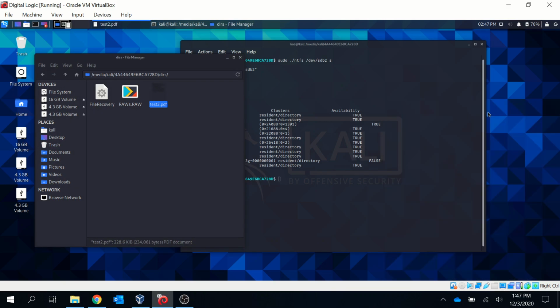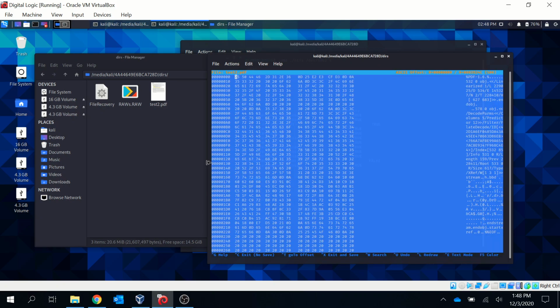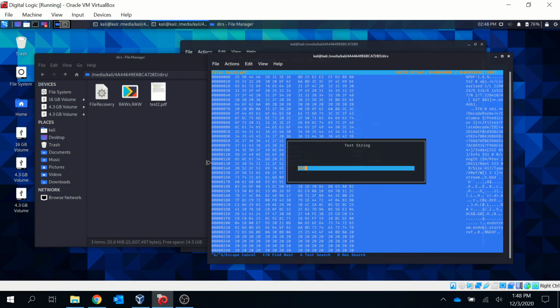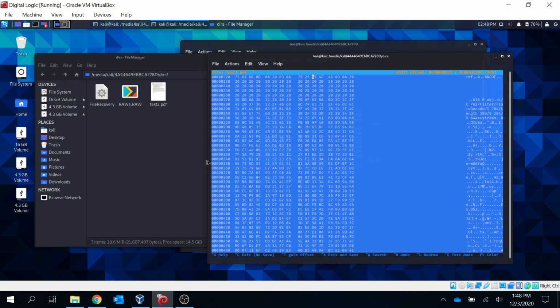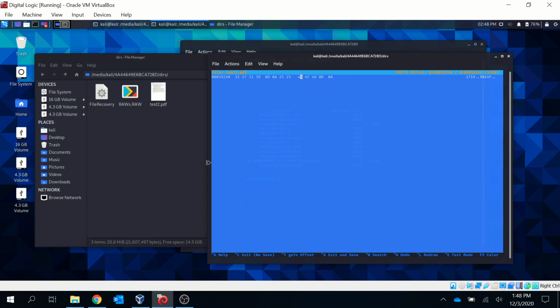Here was another test file. Starts with the PDF, of course. We're gonna find end of file, and there's an end of file in the middle of the file, and another one, and then at the end, and it does have 0D0A.